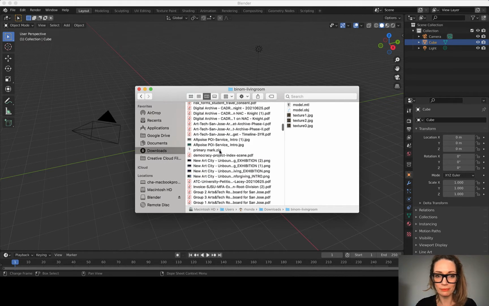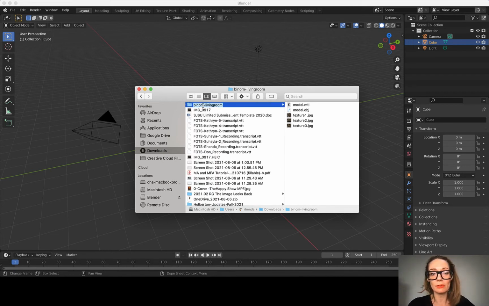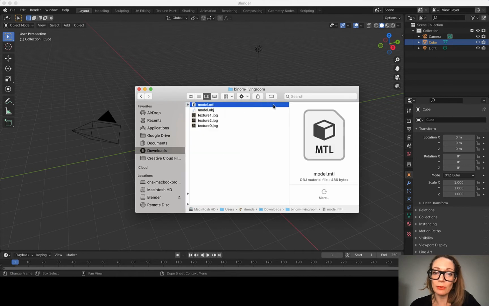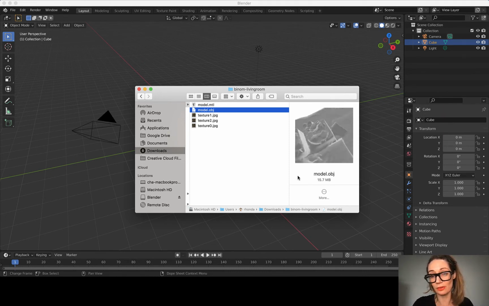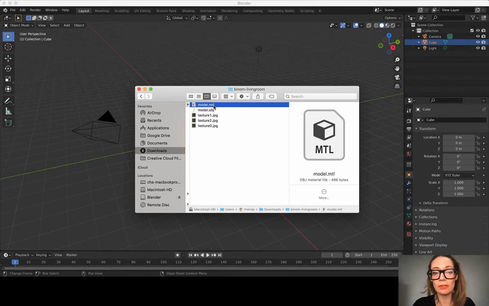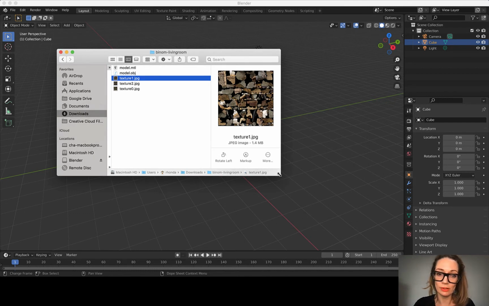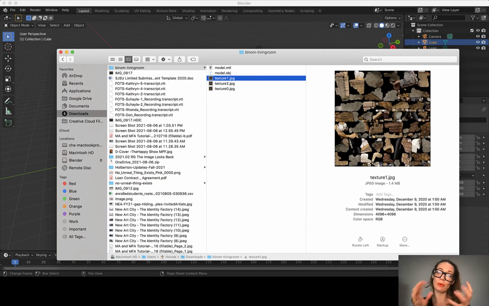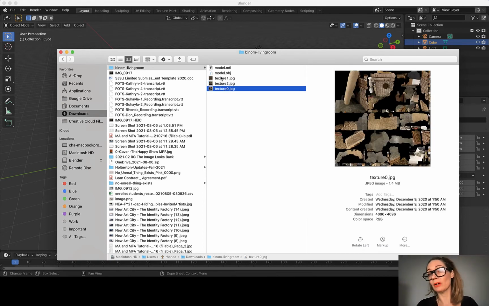It's actually a zip file with a default temporary name that was just a bunch of letters and numbers, but I've turned it into this folder. And so you have a material file, which sits in between the geometry. So this is the geometry file. And there's no color data. And then this material file sits in between that 3D model and these image texture files, which are taken from the photographs that wrap around the geometry. And this basically tells it what the map is, where to go for the color data and where to put it on the geometry.